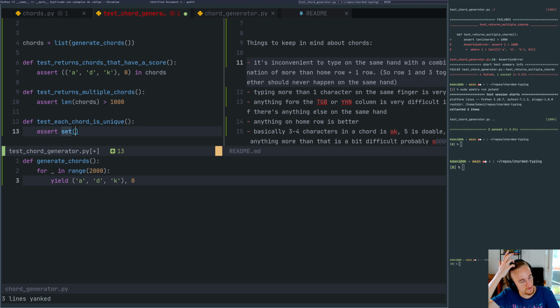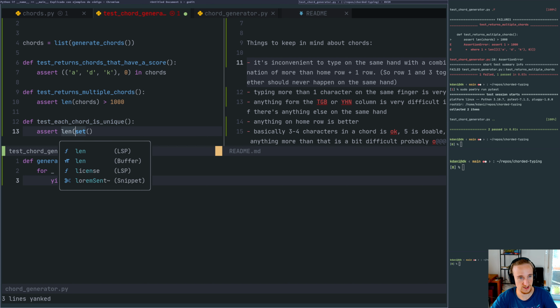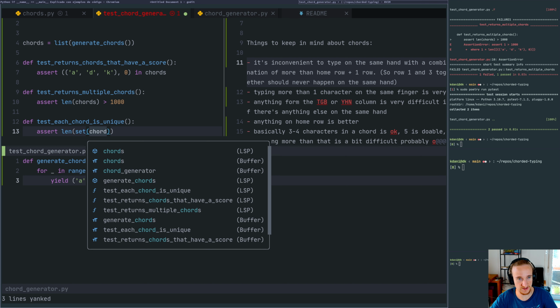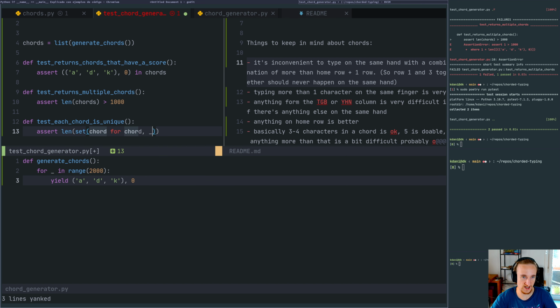So then, okay, the set. So set won't have any duplication. So length of the set. Okay, what's that? So basically, set of chords without scores. So it's like chord, chords, and nothing in chords.